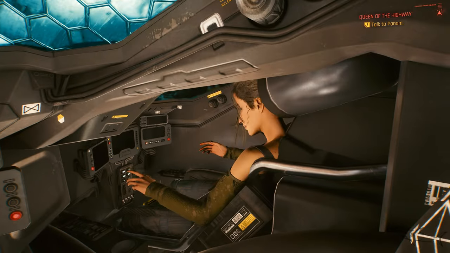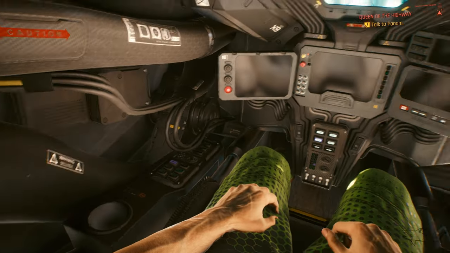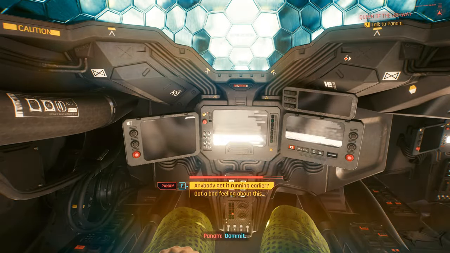So this is how the Basilisk looks, and I think it's pretty awesome. We don't have a wheel or something. A control pad.